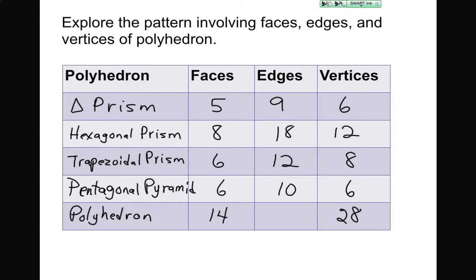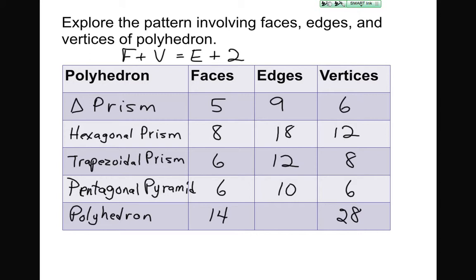Who's finding a pattern? Jack's got one? So maybe we can tell you what your last number would be, Megan, if they get this formula. As long as your first two counts are right, I can't verify that. What'd you see, Jack? The number of faces plus number of vertices is 2 more than the number of edges. Okay, faces plus vertices is 2 more than the edges. So if we took edges and added 2 to it. Faces and vertices, 5 plus 6 is 11. That's 2 more than edges. So maybe if I subtract 2, that would give me the edges. 8 plus 12 is 20, subtract 2 is 18.